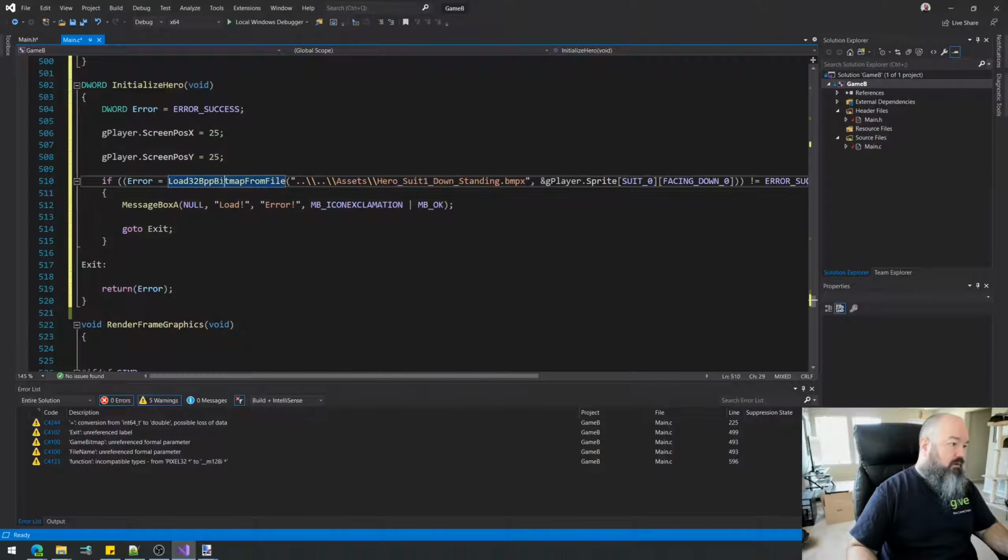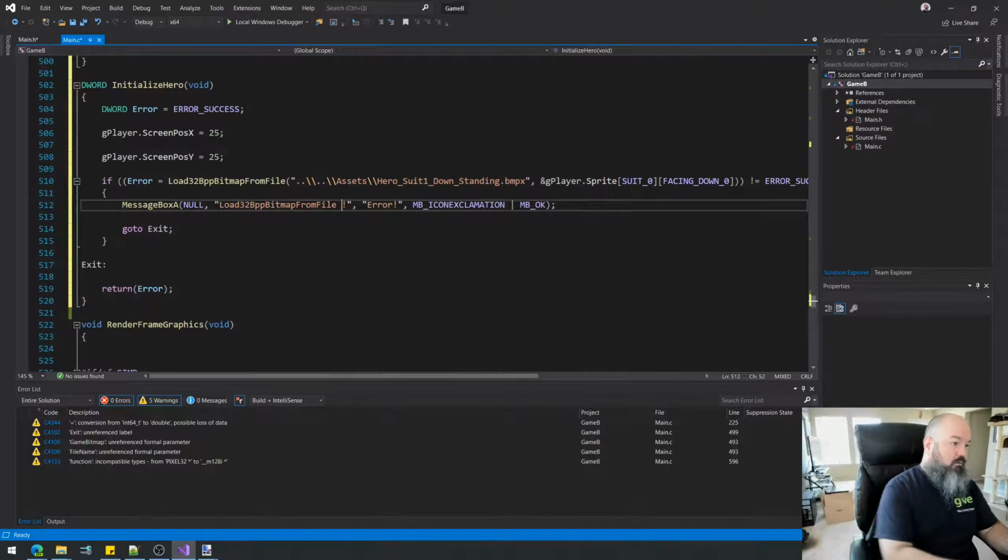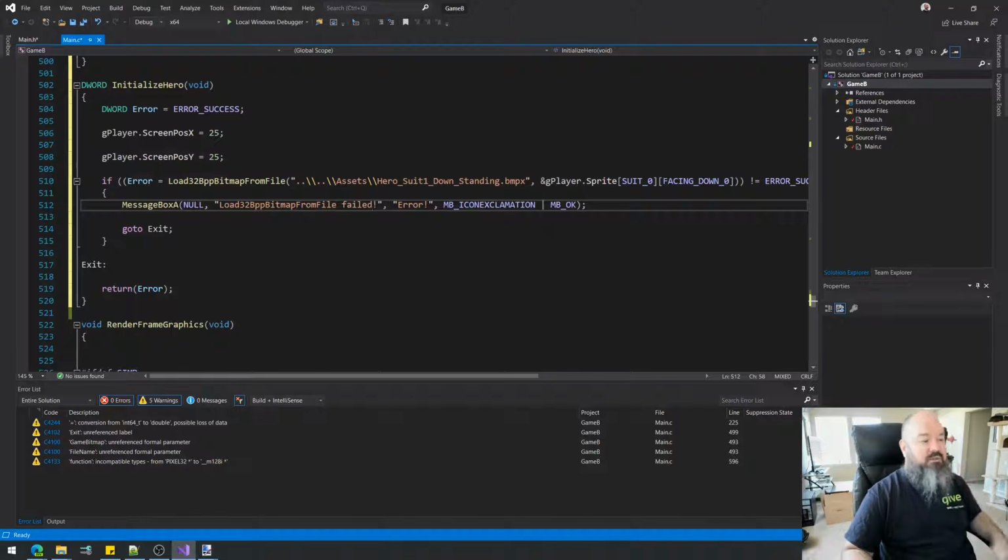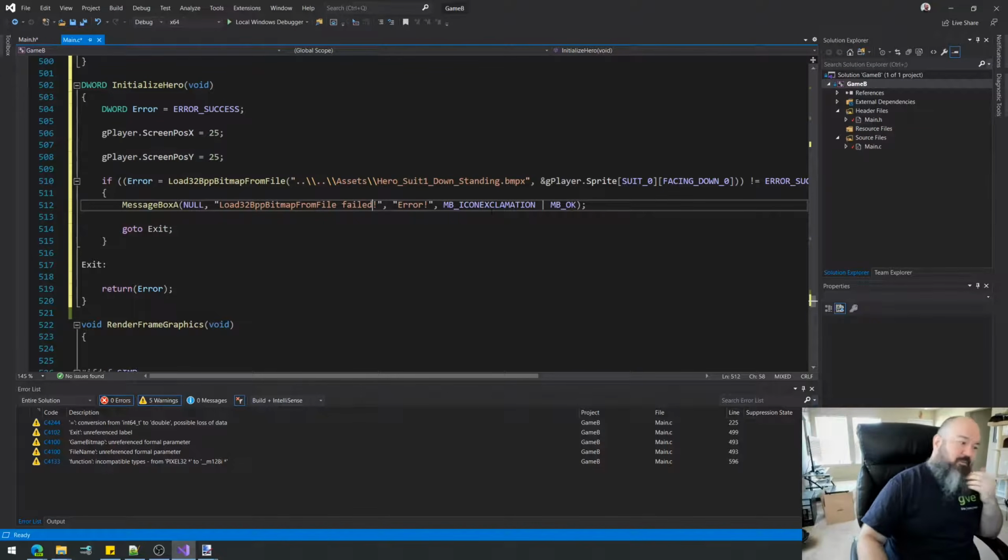I'm going to just say that this function failed. And I think what this is going to end up causing is sort of a cascade of error modal dialog boxes, where if this were to actually fail, then the user would get a little pop-up that said load 32-bit bitmap failed, and then they would click OK, and then that error would cascade to the calling function. The calling function would go initialize hero failed. Error, user would click OK again, and then at the end of clicking all of these OK buttons on these modal dialog boxes, the game would crash or stop running.